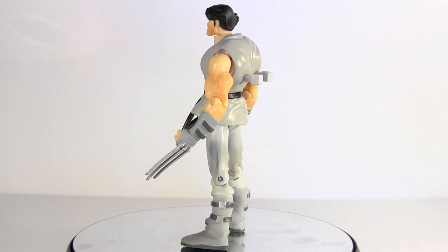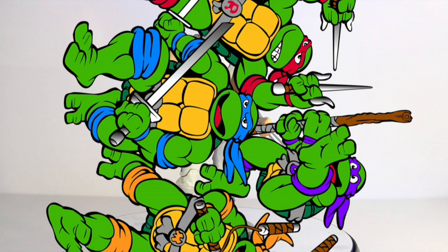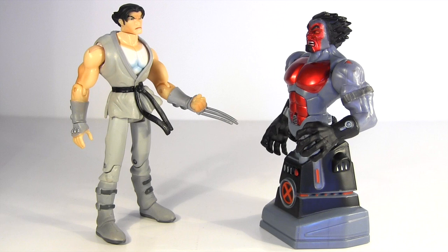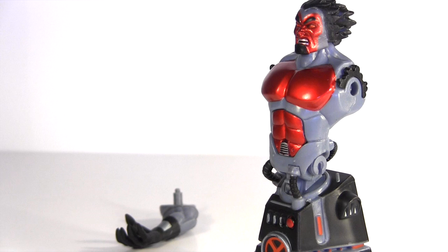Our next action figure revisits a well first visited in part one — it's Ninja Wolverine. With cartoons and ninjas long being a match made in heaven, and in the comics Wolverine mastering various forms of martial arts during his time in Japan, it doesn't seem that big a stretch. Outfitted in a karate gi, he's ready to keep his fighting skills on point using a training dummy. Like the battle-ravaged figure, this one also has buttons on his back to strike the dummy's stomach for arm-popping action.